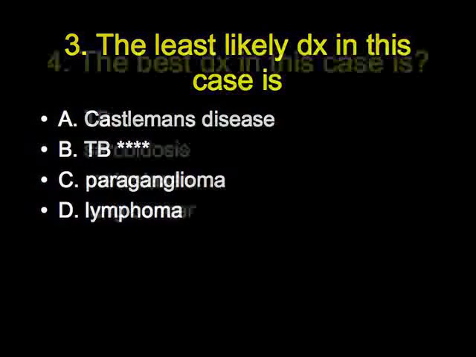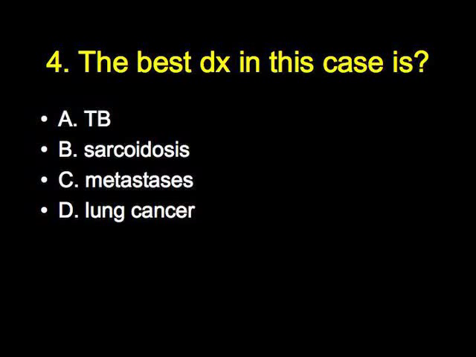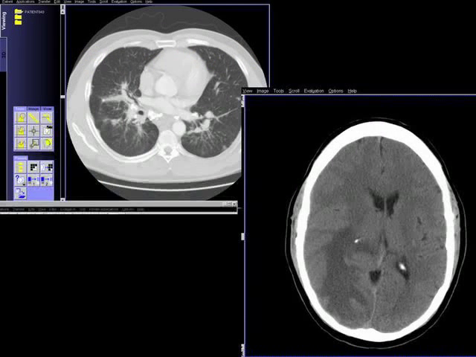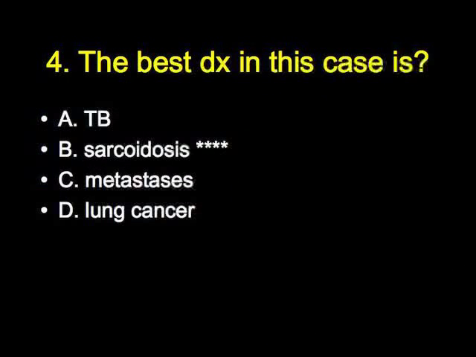Next case, what's the best diagnosis here? And I gave you a few possibilities, and this was a case Lori Lovner had. The case was given to me via Reading Hospital, and this was a great case. You can see there's what looks like an infarct in the brain. There was an MR that went with it. This was actually a form of sarcoidosis, neurosarcoid, and Elaine Lewis gave me this case, and it's just a terrific case of sarcoid, and there were the lung findings as well, very nicely shown.